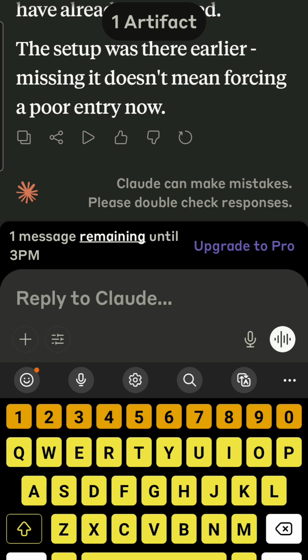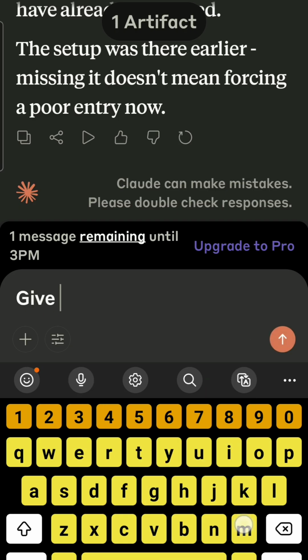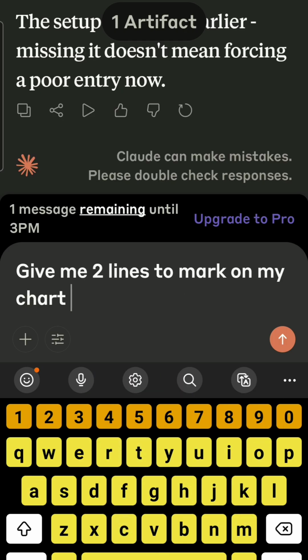So a simple thing, when the price literally passes the lines and the candlestick closes, I'm going to show you all this, right? Okay. So give me two lines to mark on my chart for buy and sell.